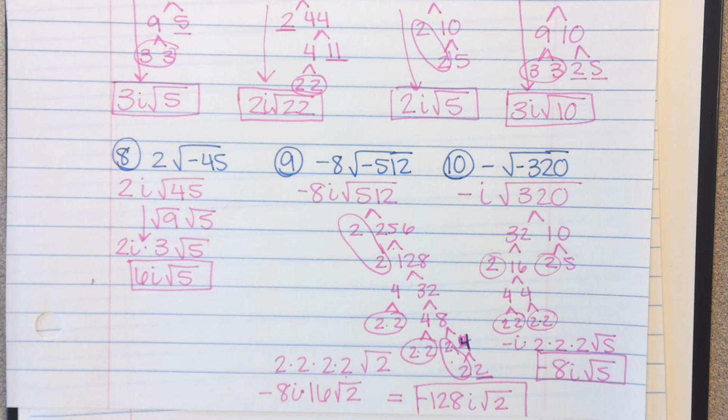Okay. Now, I know we've done a lot of examples, but you're going to do the same thing here. You're going to simplify some radicals, and you're going to simplify some radicals that have a negative inside, so you'll have to pull out that i and turn it into an imaginary number. And if you start practicing these and you're having a hard time, you keep getting them wrong, that's okay. It takes a lot of practice sometimes to get really good at these.